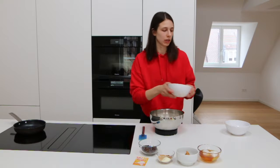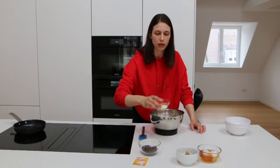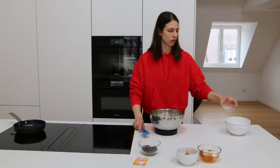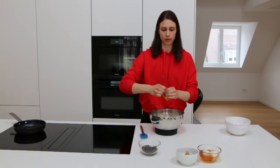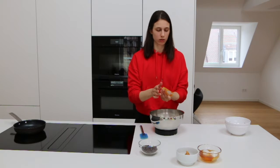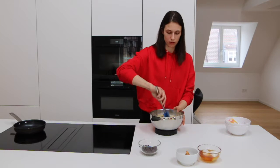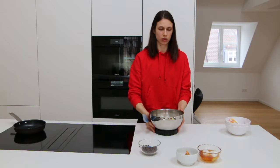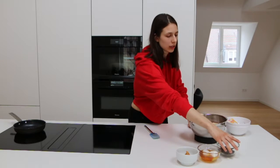If the nuts are bigger, just cut them in little pieces. And then also the sugar, the salt and the cinnamon. And the vanilla sugar. And now just mix everything a little bit. So we will set this aside. Also the chocolate chips, because we will need them at the end.